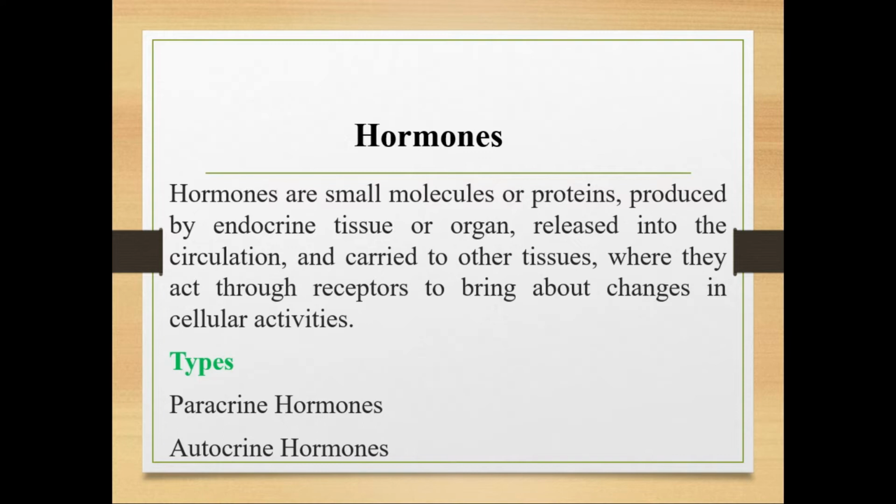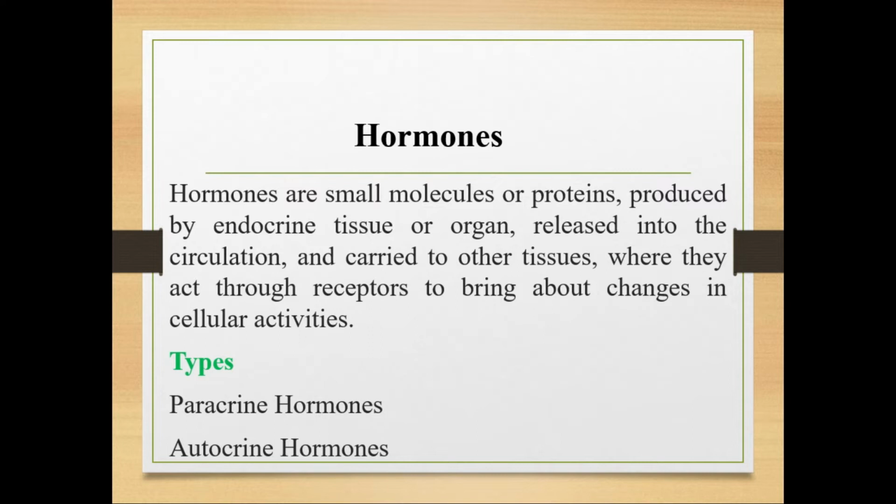If we talk about their functions, we can say that their main functions are growth and development, metabolism, that is how our body gets energy from the foods that we eat. Another important function is sexual development and reproduction. Similarly, hormones also control our mood swings and many other functions performed by our body.